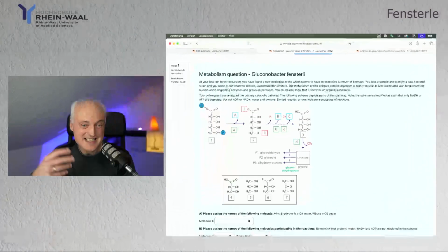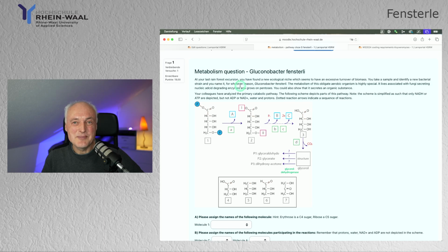So maybe before going into more detail, I want to show you what such a cloze question can look like. It is way more than just a text where you enter some things in between, which is the typical cloze type of question. So this can be a cloze question, and you can generate really complex questions with this question type. This is an example of a question in an applied microbiology exam, which is about metabolism, obviously. Don't worry, you don't need to understand that. I will talk about cloze questions. I just want to show you what you can do.